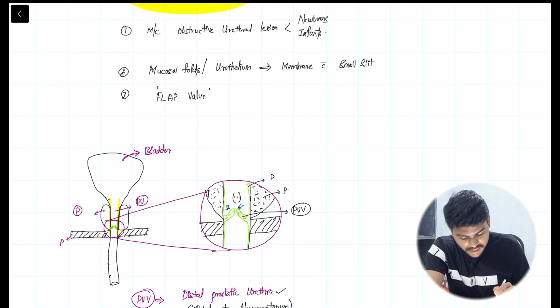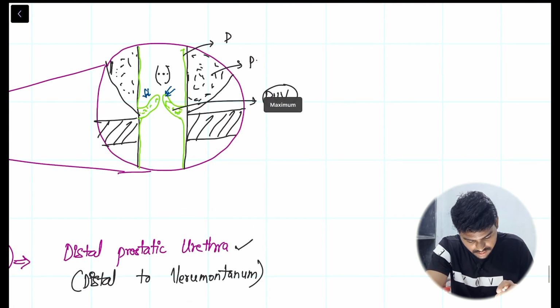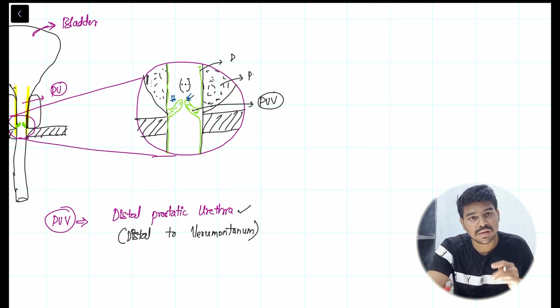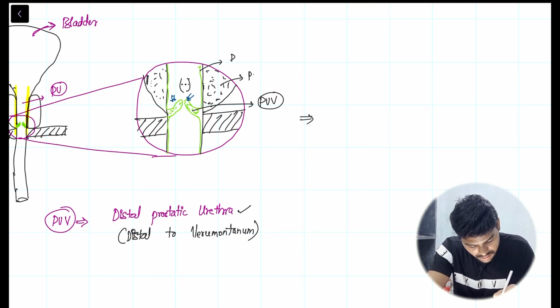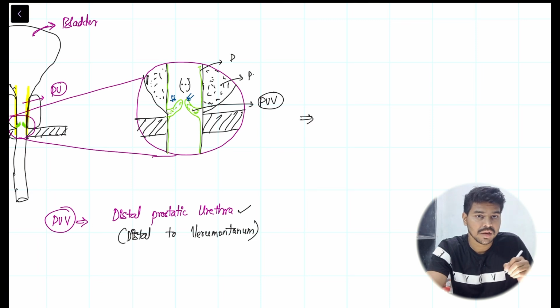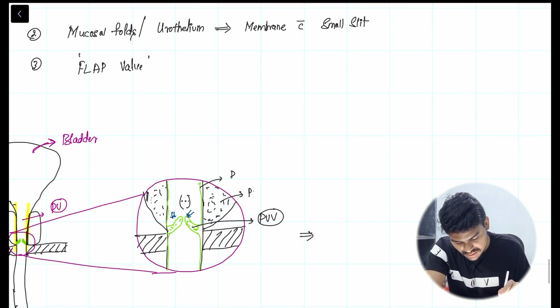As I have said, it will act as a flap valve. As you see in this image, this valve is directed upwards. So if urine is coming from the bladder from above, it will obstruct the urine. But when we pass the Foley's from below upwards, it will be easy to pass the Foley's. So this is called a flap valve.